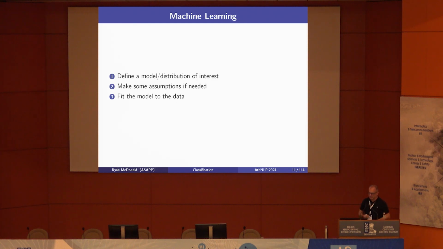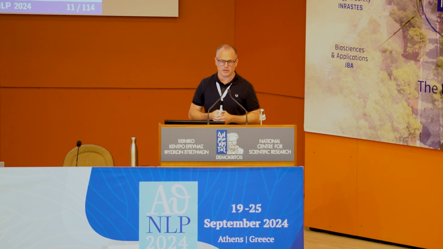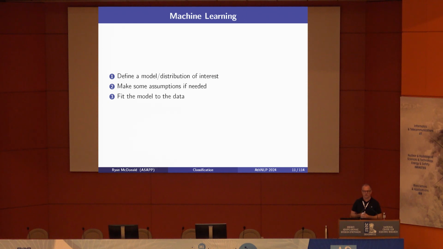All right, so ultimately that's it. What is machine learning? We define a model of interest. We had a model there, a bag of words model. We just assumed every token or every word in the sequence was independent of each other. So that's the assumption that we're making. It was a conditional model of the output label given the input label. And we fit the model to data, and we fit the model by counting. We just counted the number of examples. So this is kind of the first example of a machine learning model on data.